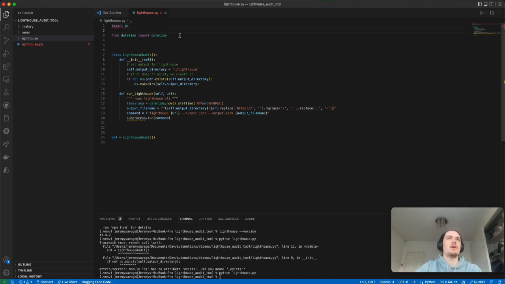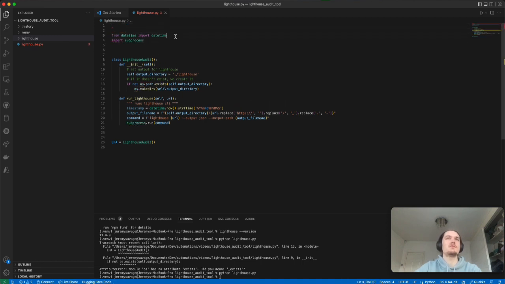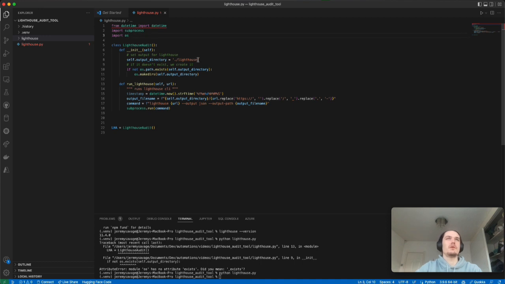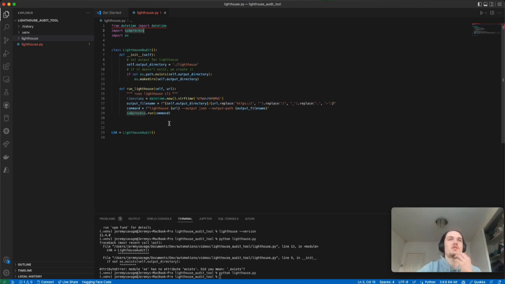I don't know why this is complaining. Oh yeah, so it comes with the Python standard library. We don't need to install anything. So subprocess is just going to run the command locally, same as how OS lets us access our operating system API. This will let us run the command. Cool. And then we're going to return the output file name as well. That's just so we can use it. Oh, and we should put this at the end of here. We're going to put underscore timestamp, but we need it to be f string concatenated. Cool. And then that should be good there.